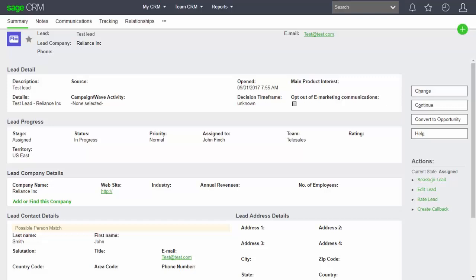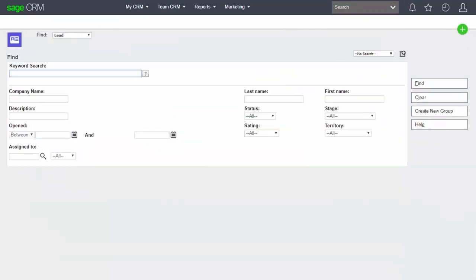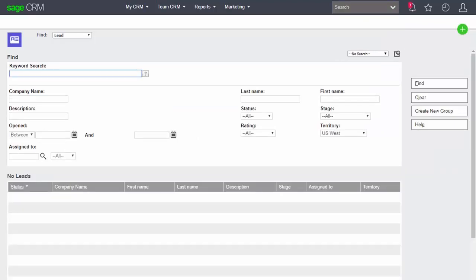What this means is that Brian Little, as a user, can go and search for leads and can actually search across into US West, but would not see that Reliance Inc. It's just not available wherever he goes and searches for the information.